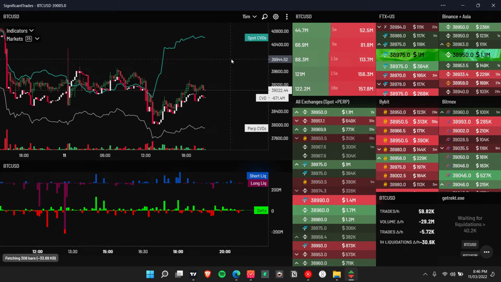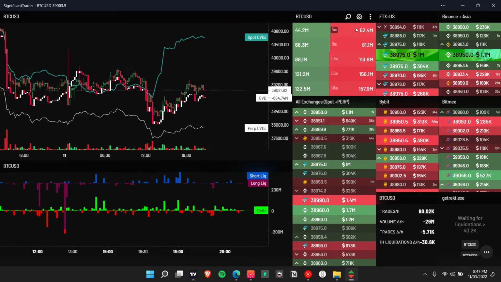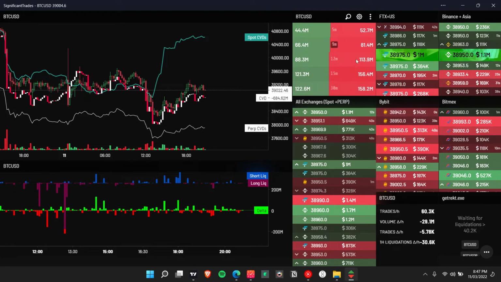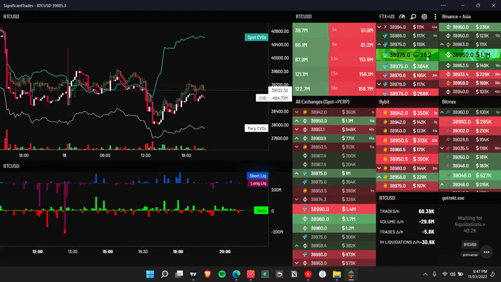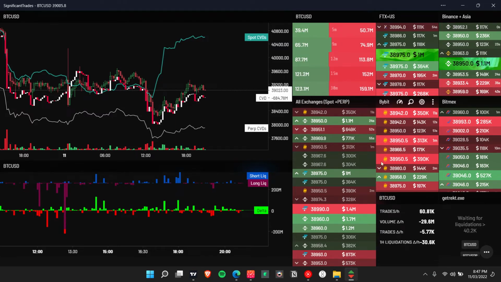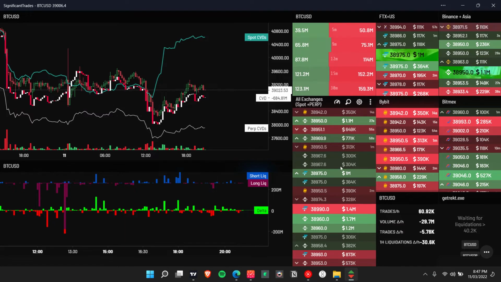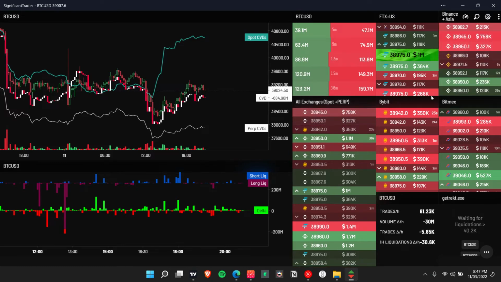And in here we have a few key data that we are looking at. One of them is the cumulative volume delta of multiple time frames, starting from 30 to 5 minutes. This one is the order book, the open orders that are coming into the market from different exchanges. I have separated it into two parts. One is the aggregated open orders from all exchanges, all the spot orders and all the perpetual orders, and this one is split into different time zones.